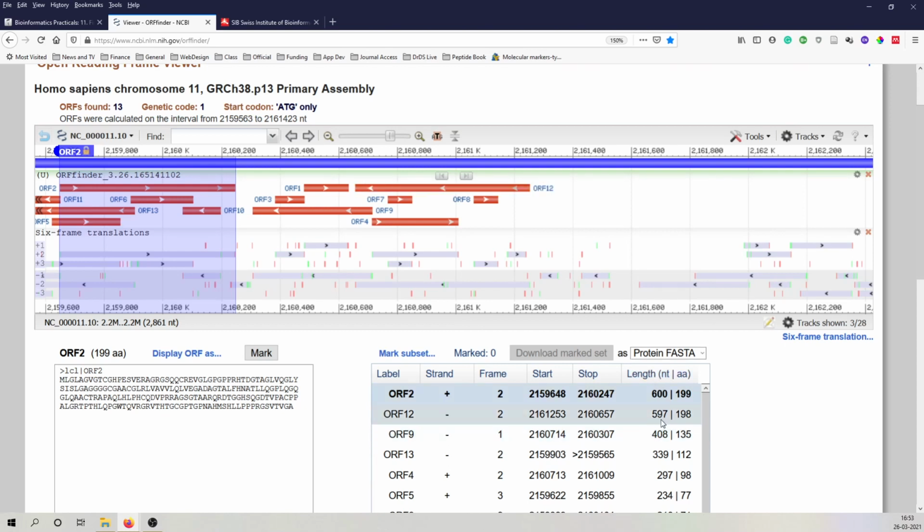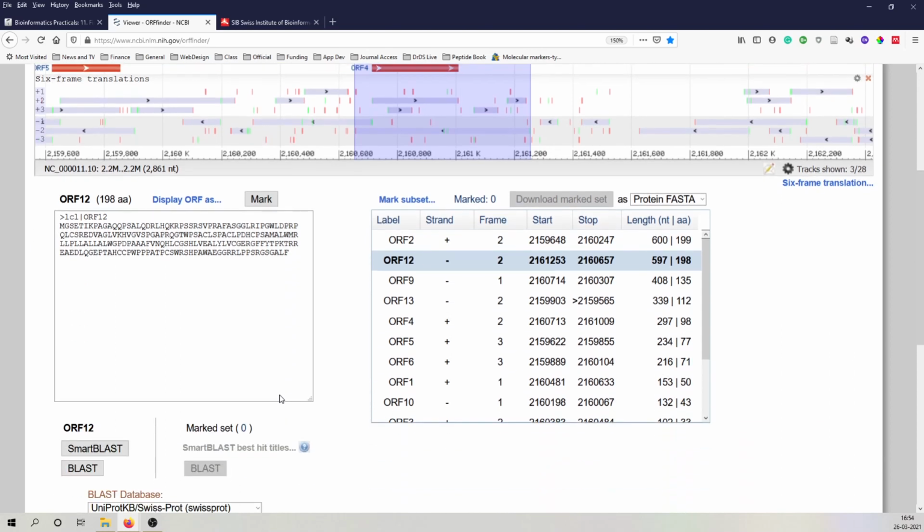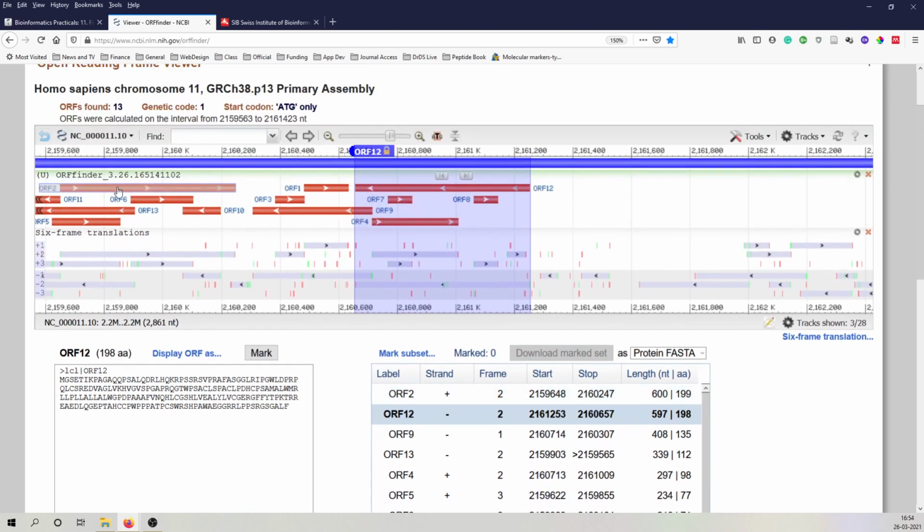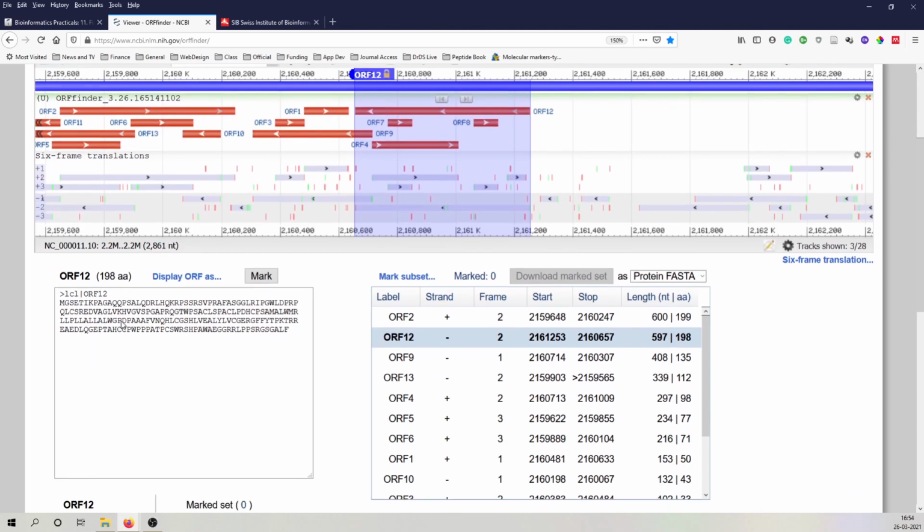ORF12 codes for 199 amino acids, and the length of the ORF12 is 597. If you click on these fragments, it will select that region of the DNA, and this is the sequence of the peptide that is coded for. Okay, so this is how you can find the open reading frames, and the corresponding peptide sequence is actually displayed here.